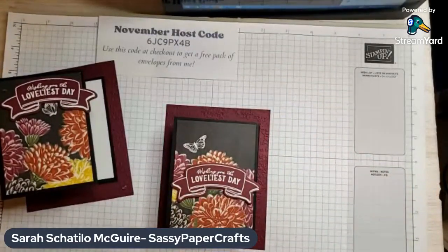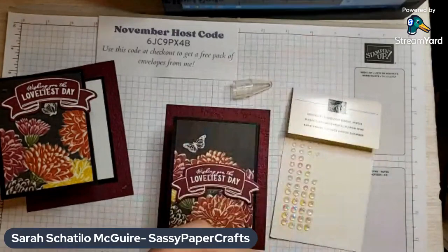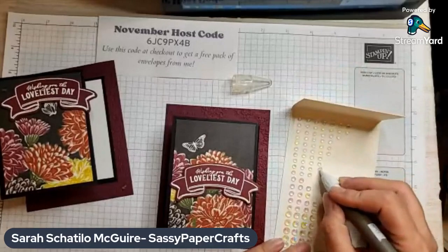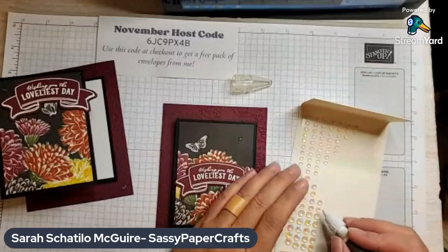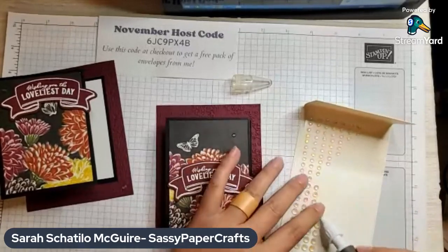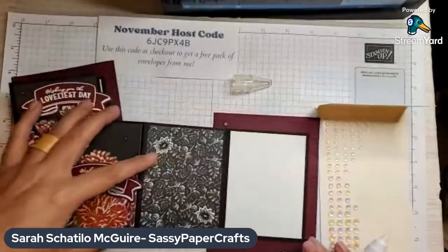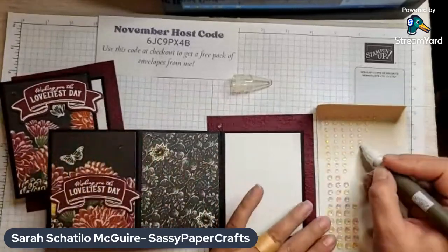And to finish, we need some bling. So I have the iridescent rhinestone basic jewels. I'm going to use the putty end of my Take Your Pick tool today because I feel like I don't ever use that enough. So there are two sizes of these. I'm going to use one of the smaller ones here. There are three, a small, a medium, and a large. I'm going to use a medium down here and maybe a large one up here. And then I'm going to open this up and put two small ones on our flowers.